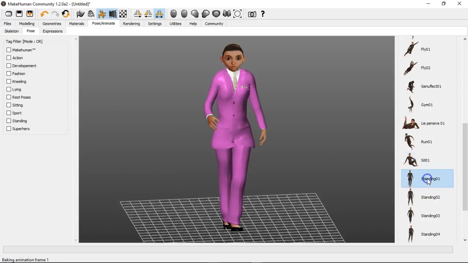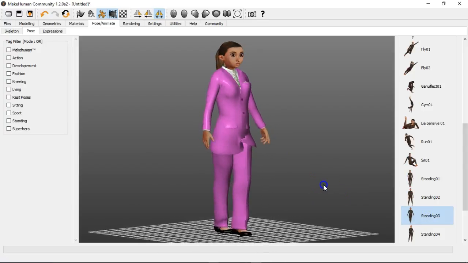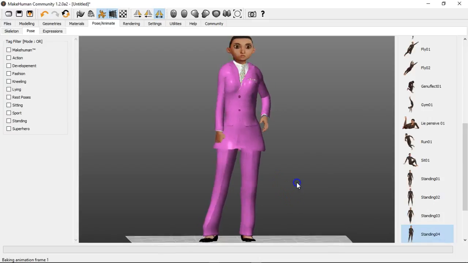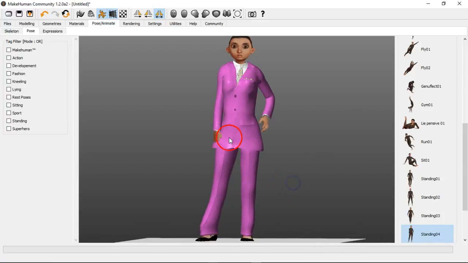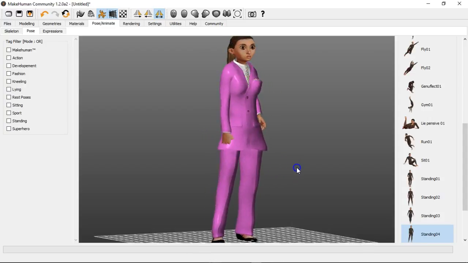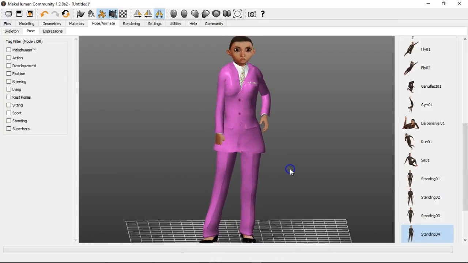You can do standing poses where it looks like they're modeling clothes or something like that. This is not a bad one either, but with the suit, the way it's set up, you have to adjust the hand, as you can see. So all that you're gonna have to do in Blender, you know, in order to get it to work, to make it look good.